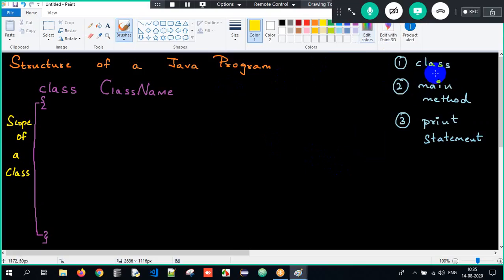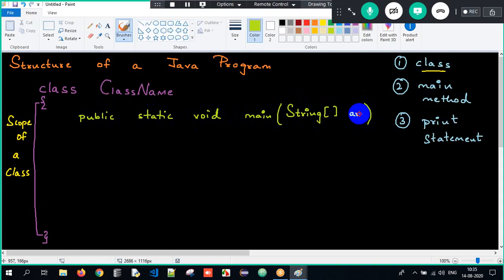So what is the first rule? I have to create a class. Did I create a class? Yes. Class name, open curly braces and close curly braces. Then what is the second rule? Sir, main method, sir. Very good. How do we write the main method? The syntax is simple. public static void main, within parentheses you have to give String array of arguments.